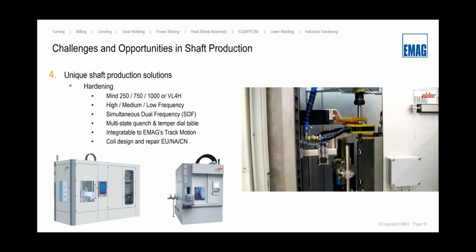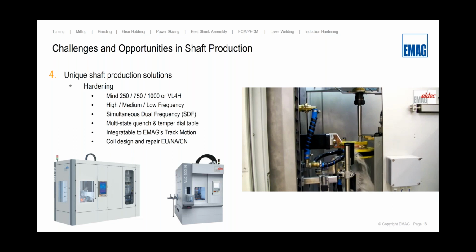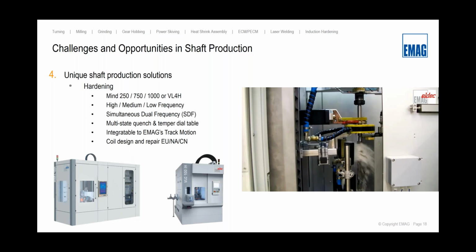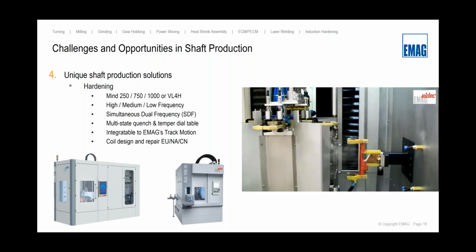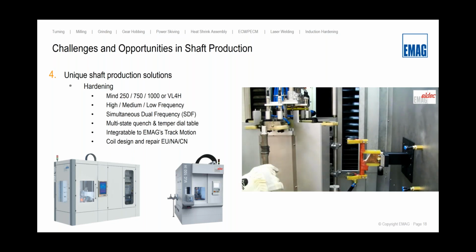So the second station here is doing the induction work, heating up each of the journals, and then the end bearing on this balance shaft. The hardening is happening here, and then the quenching. The next station on this dial type table is going to be the tempering station. This is really where you're tuning in how hard you want to be. Do you want to be around 50 Rockwell, or do you want to be around 60? It's really the tempering station that controls the fineness of your final hardness.